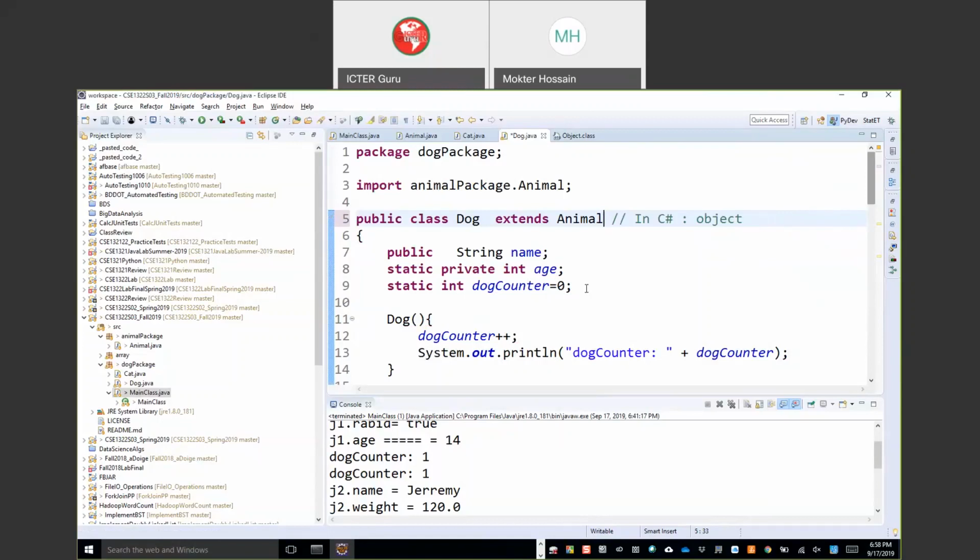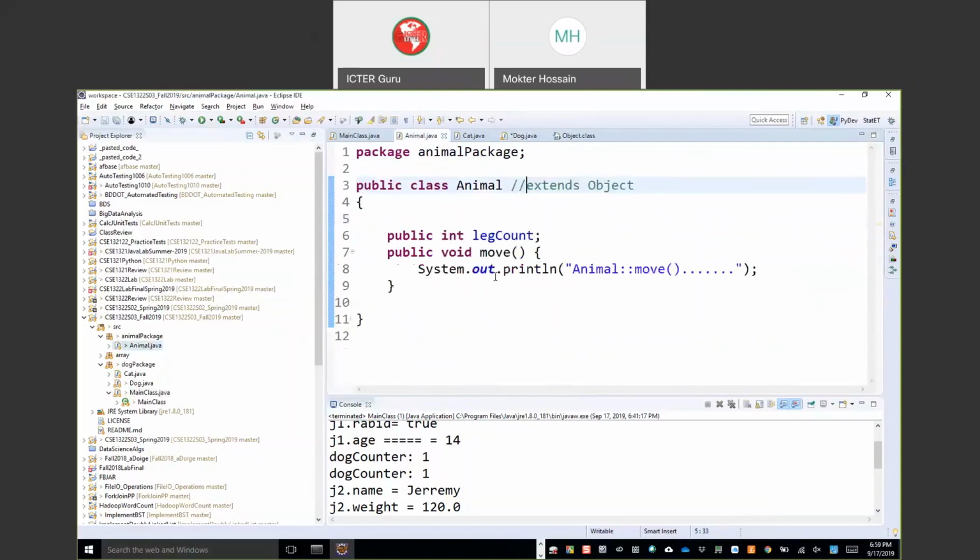Now let us see what we have in our animal class. Let us do a quick review.